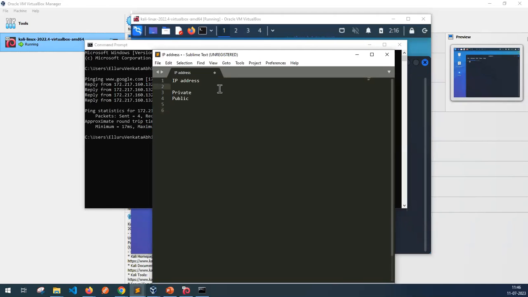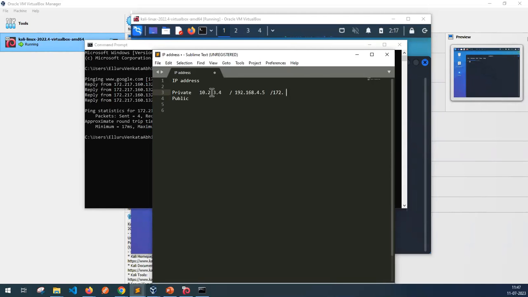In offices, whenever you're connected inside your office, your laptop will usually show something like 10.2.3.3. Those are private IP addresses. Or sometimes you'll see something like 192.168.4.5. So whenever you see a 10 number, or 192.168, or 172, these are all internal IP addresses.